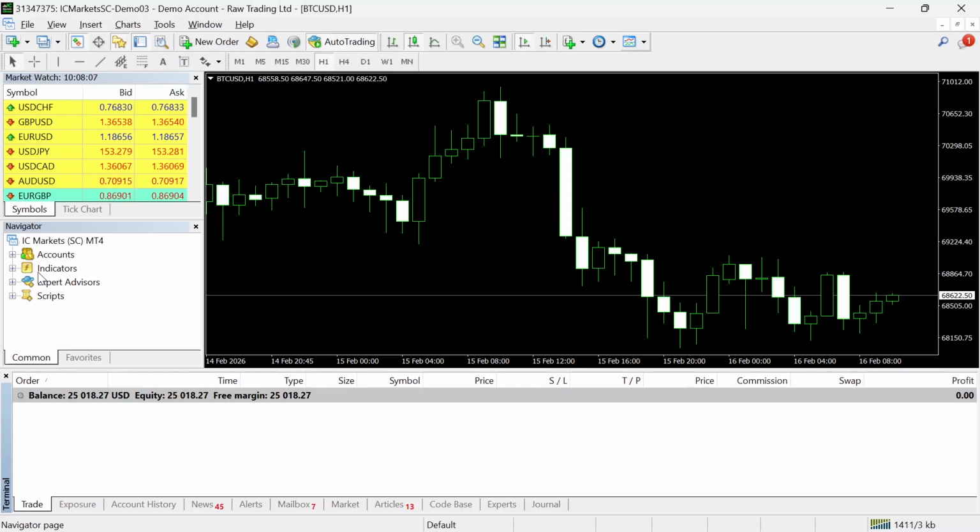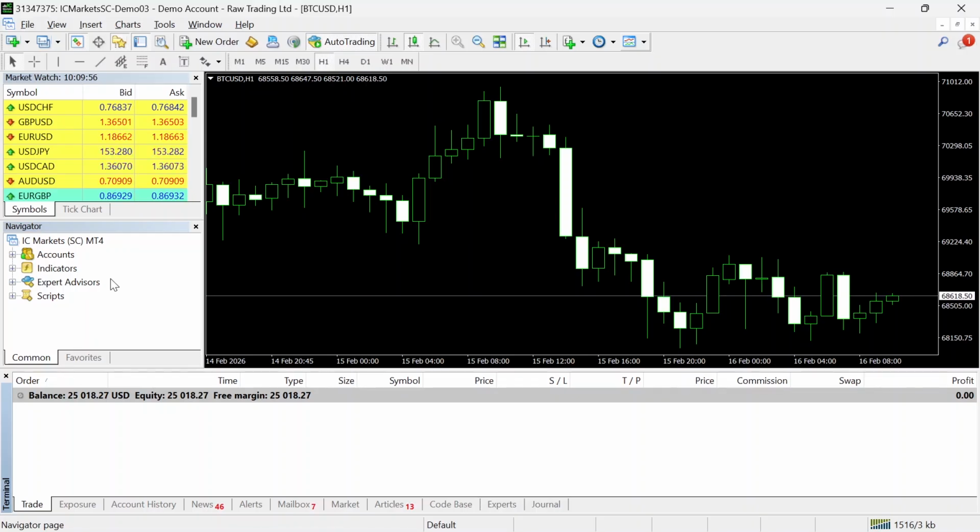First things first, you want to make sure you download your MT4 from your broker so that you won't have extra stress. You can have MT4 from another broker, but preferably try to download the one from your broker's website so that it will be configured strictly for your broker. Download your MT4 and install it. After installing it, you want to make sure you have an account, either a demo account, also called a trial account, or a real account. But if you're starting out, you want to make sure you stick to a demo account first.